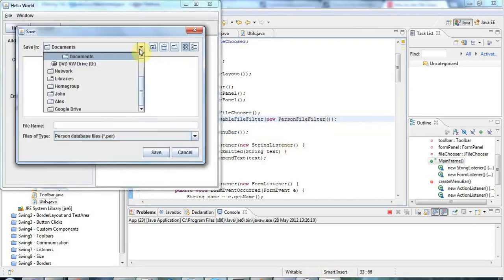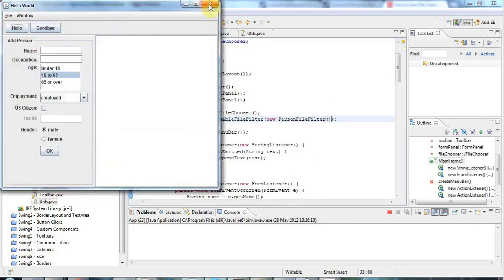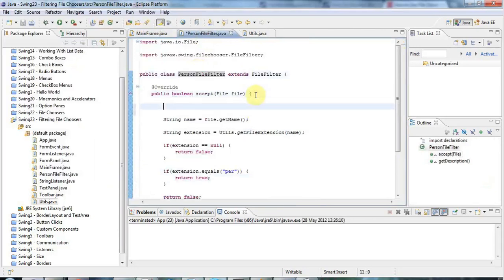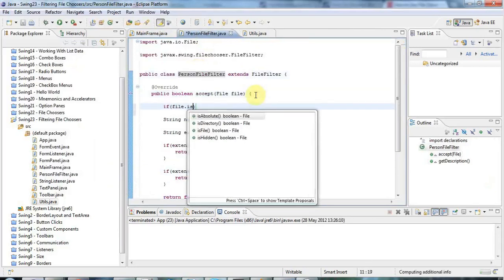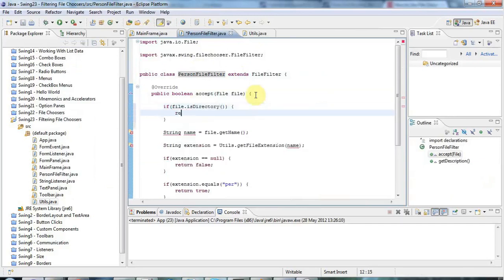So I've actually created a file with a PER extension at the moment. And one problem you can see here is that I can't actually select directories, which is completely useless, because how can I browse the files that I want? To get around that, you need to say here in your file filter, if file.isDirectory, then you always want to return true, like this.